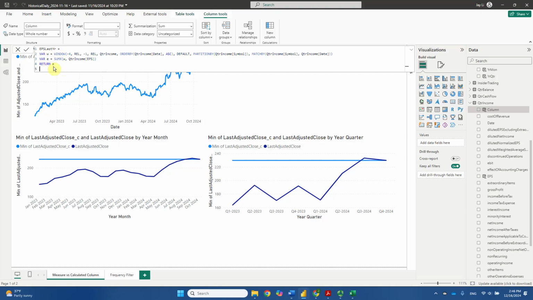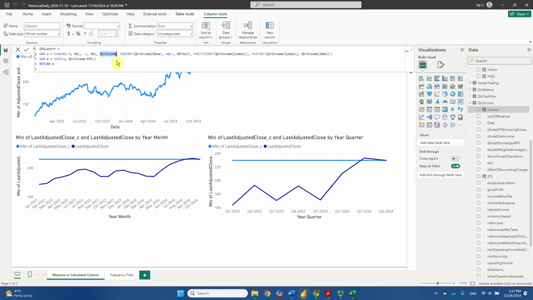In this DAX code, I first use the window function to get a table which has 4 rows. This window function has a very similar structure to the index function we have learned previously. The window function will work on this data table, quarterly income.